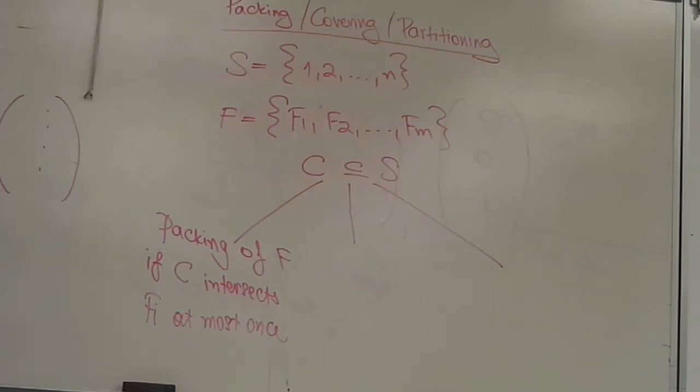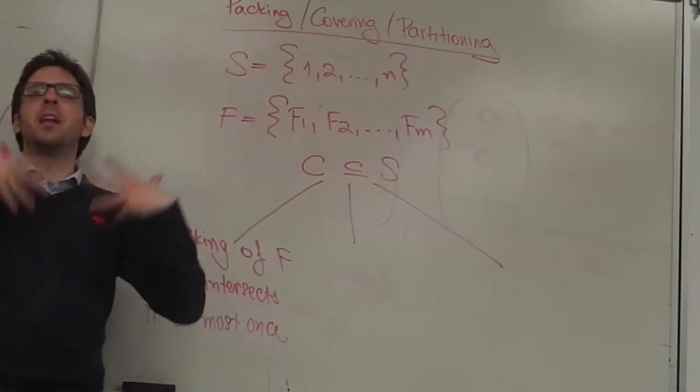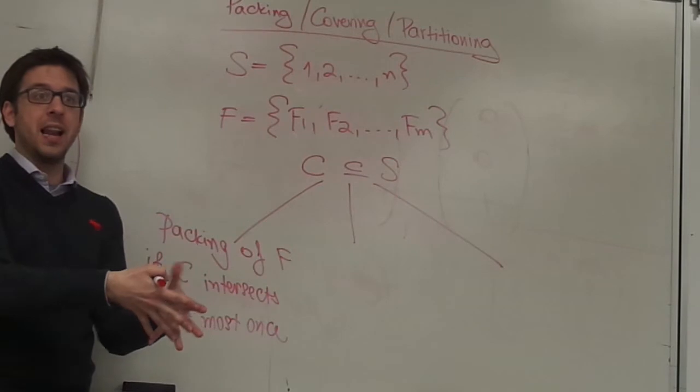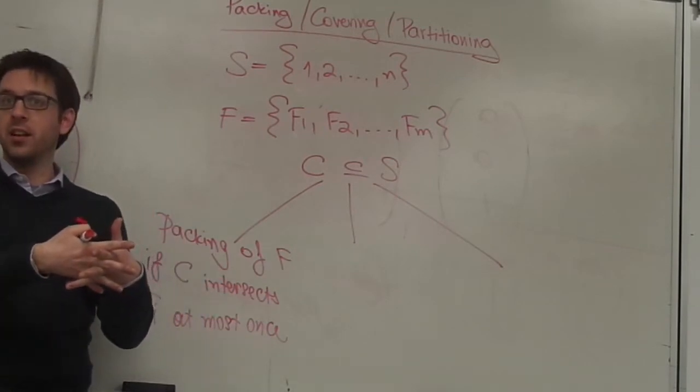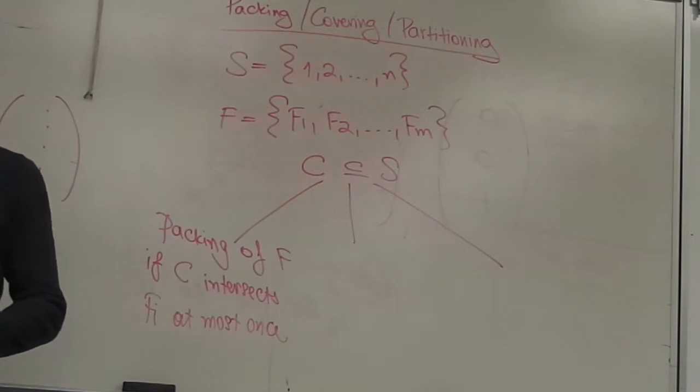Okay? So think of a pharmaceutical trial, 5 different groups. You want to select 1 patient from each group such that you maximize the experimental profit that you get, right? Then selecting 2 shouldn't be allowed because then you have conflicts inside the group. So basically that would be a maximum packing over there. Okay?